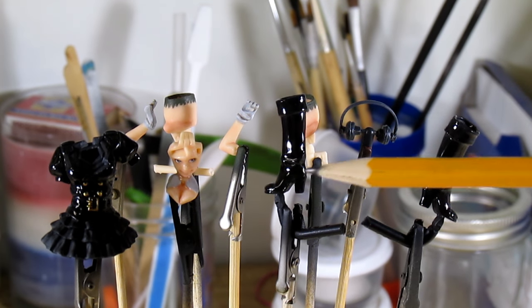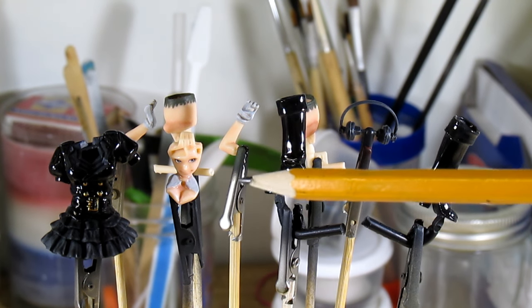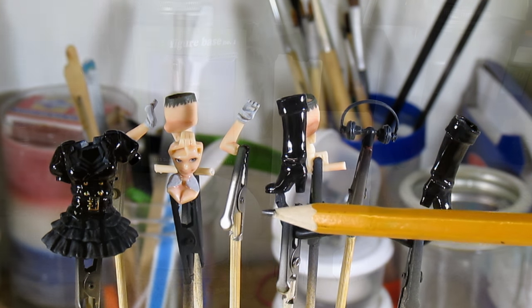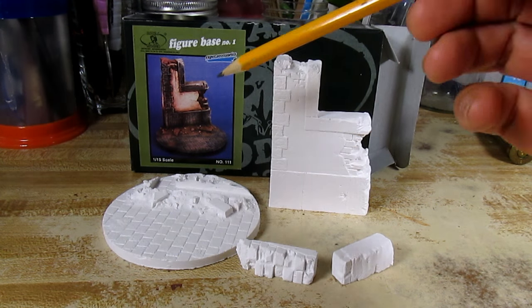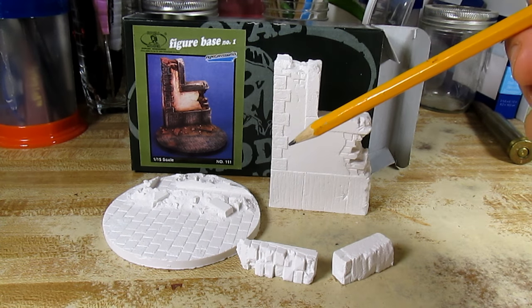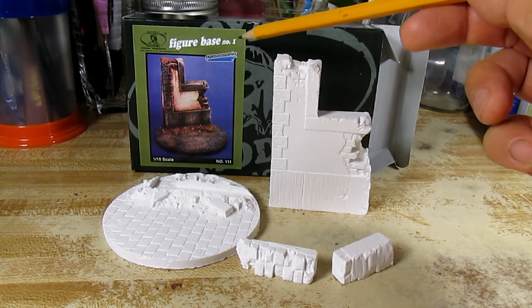Okay, so all the parts have been painted, and right now they're drying. So the next part of my project is to build the diorama base. It's time for me to build the diorama base. What you're looking at is a product from a company called Royal Model, and it's called Figure Base Number 1.